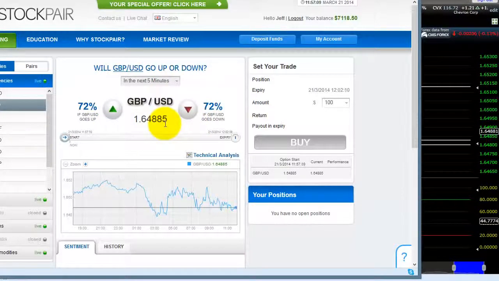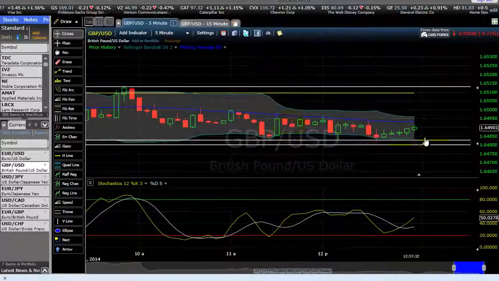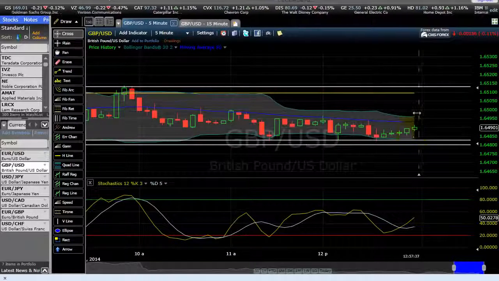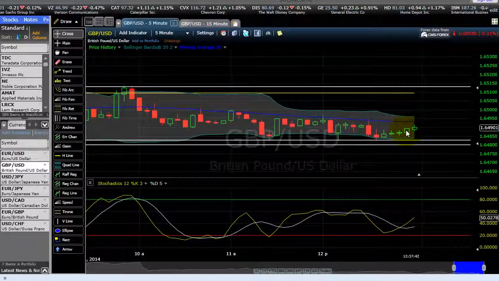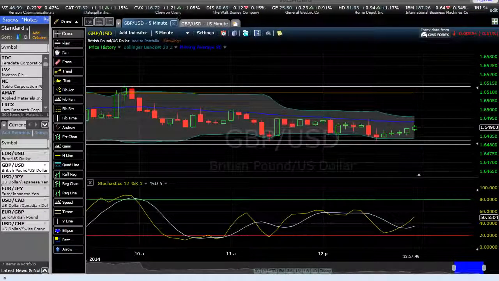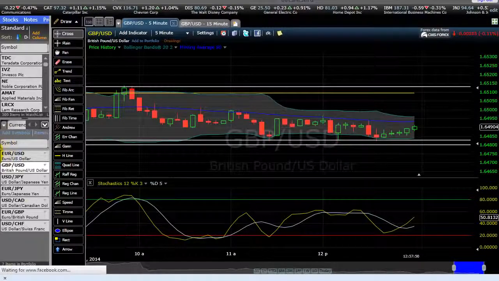But if you bet in a certain way, StockPair does have a little bit of leeway to be able to make some slight adjustments to what you actually entered. And that's probably one of the most difficult things to master, is to be able to get a trade at the most opportune time. Alright, that takes care of those couple. So again, when there's very little movement, you want to stay away from it. You want big movements, because if you can get in at the bottom of a big movement, the 0.0005 or 7 that StockPair is out isn't going to make a difference when it comes to the actual wins.